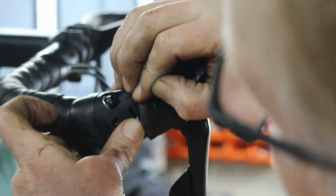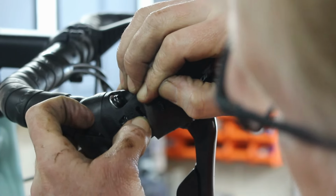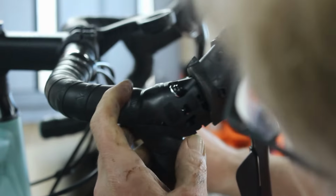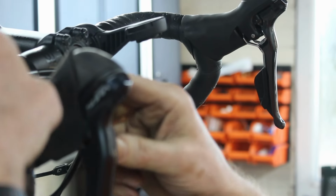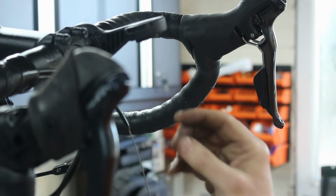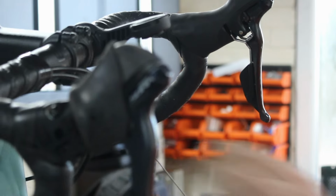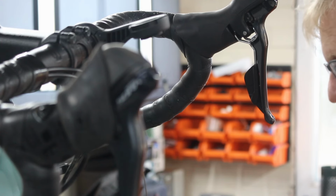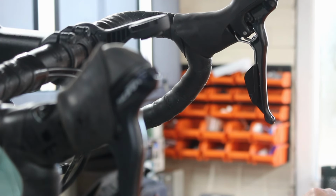What you've got to do is get it into that bottom part of the dumbbell. So you feed it in through the top one, you drop it in through there, and then hold it. It's easier to do it like that than it is to pull it too far and then try and fish it back through. So we'll now put this one on, which is the adjuster, which doesn't feel like it's been used a great deal. Right, that's going through there nicely.